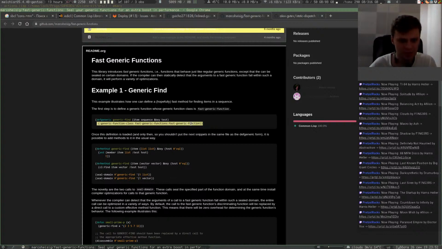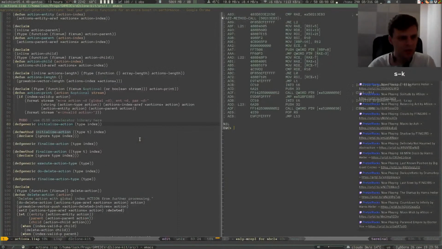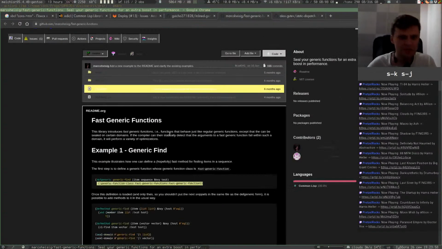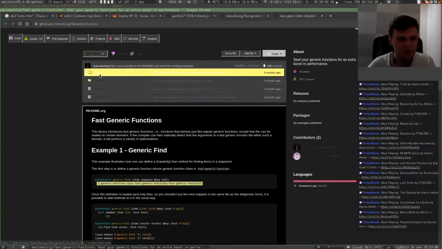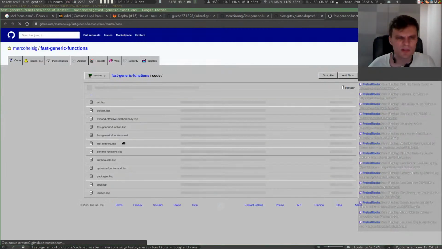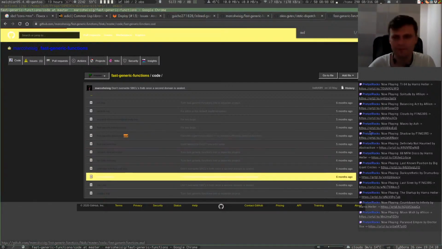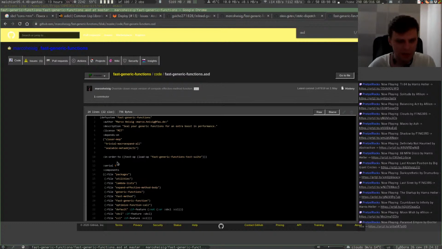So how do I do that? Function class. Does this library have an alias instead of using this full thing? Sorry about the white background. No, it does not. It does not have a nickname.